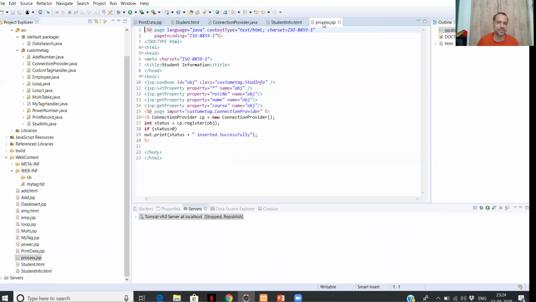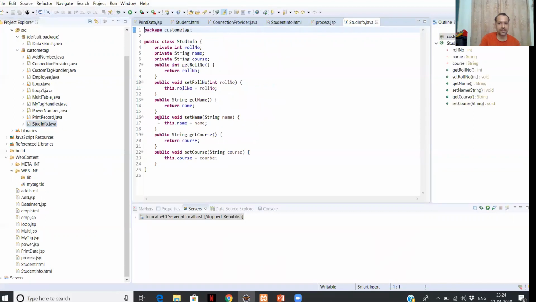Now the second argument is class, and here you will find the class StudentInfo. That is one of the bean files that I have shown earlier. That contains the getter and setter methods: the getter method for roll number, the getter method for name, and the getter method for course, and the same setter methods for all the fields.